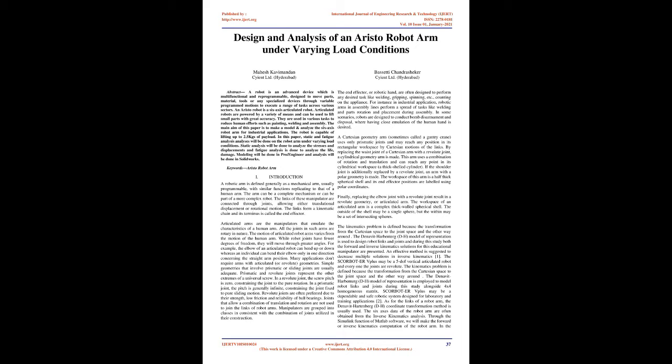The main aim of this paper is to make a model and analyze the 6-axis robot arm for industrial applications. The robot is capable of lifting up to 2.5 kgs of payload. In this paper, static and fatigue analyses will be done on the robot arm under varying load conditions.